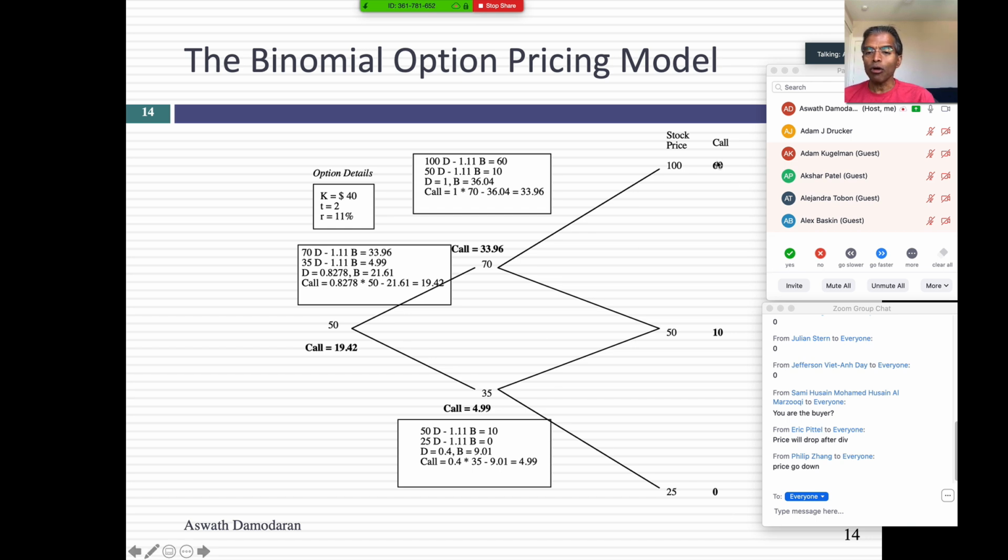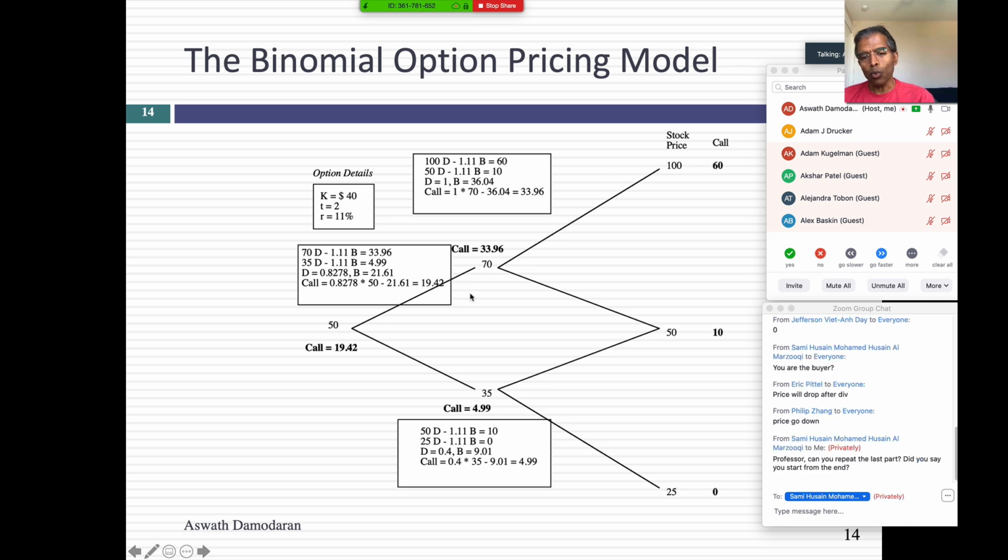So the value of my call, or the cash flow on my call, is going to be 60, 10, or 0 at t equal to 2, which is the time it expires. Here's what I'm going to do. I'm going to go back one time period. I'm going to take a price, let's say it's 70, and ask, what would I need to do if the stock price is 70 in terms of combining the underlying stock and borrowing so that my cash flows are exactly the same cash flows as a call.